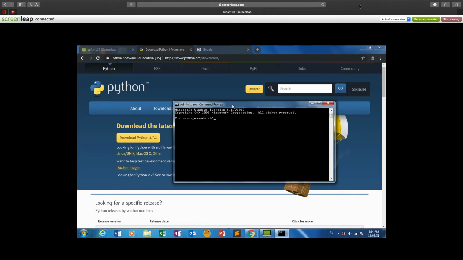There are 2 main commands that I really want to emphasize in this lesson: the cd command, change directory, and the Python command. The cd command stands for change directory. So we use this command, as the name suggests, to change our directory. We generally use this whenever, let's say, our file is located in a specific directory. Right now I'm in my user directory, so from there I can navigate to the specific file using the cd command.